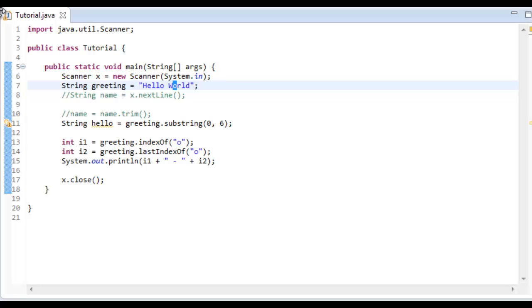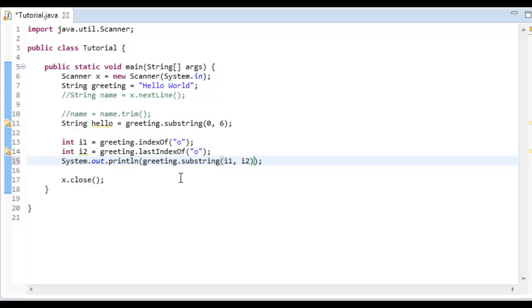Now let's go ahead and actually use these indexes to substring. So if I were to greeting.substring I1 to I2.